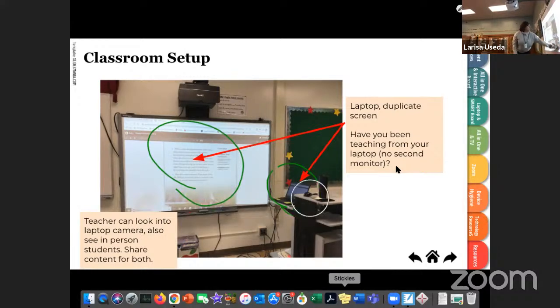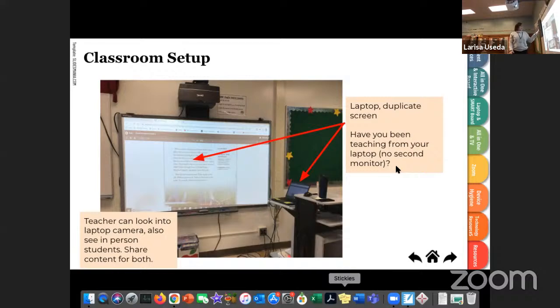And also you'll notice the one major thing is the way the laptop, this cart was actually not in this position, it was turned around. We turned the cart so the laptop would be here, just like I have set up right now. So I can see the kids on Zoom. I can share my screen.